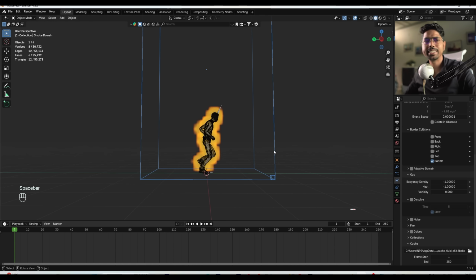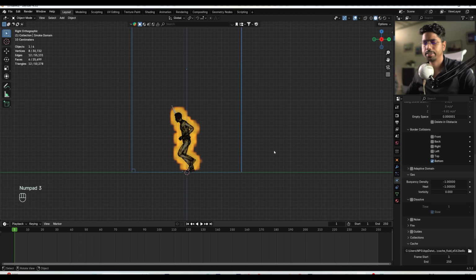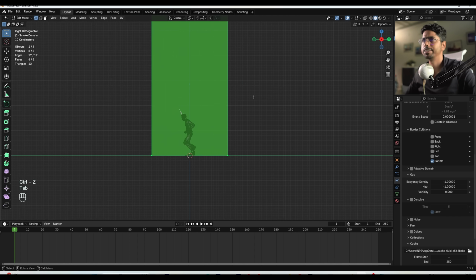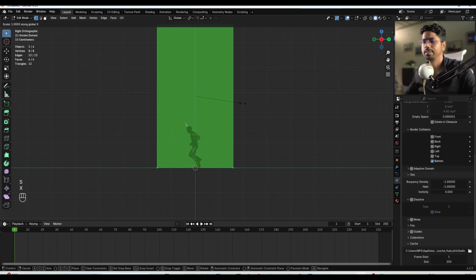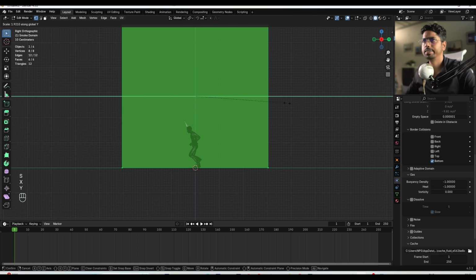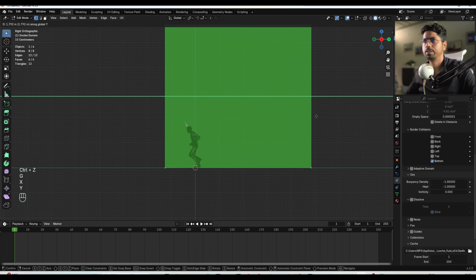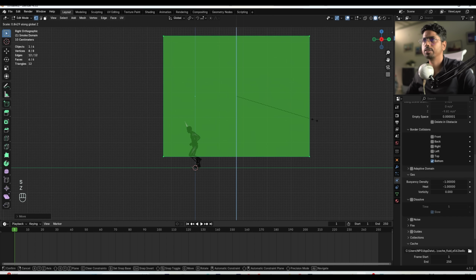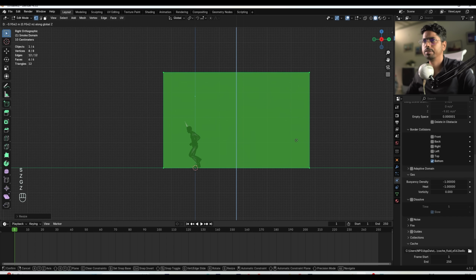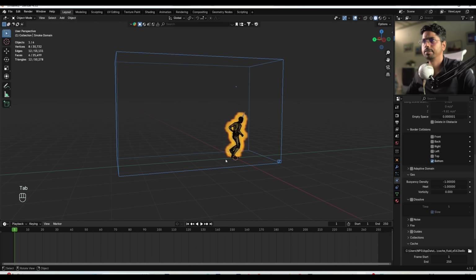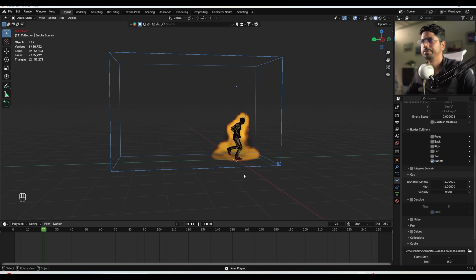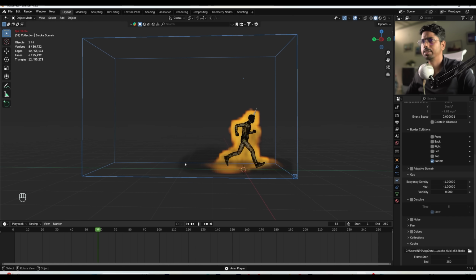And we are getting somewhere. Let me increase our boundary, so I'll press S X, or basically I can go to the edit mode of this domain, this box. I can press S Y and increase this, move it around here, and I can also just make it go downward. Too much, I guess. So let me play. So you can see this smoke is always going, never ending smoke actually.